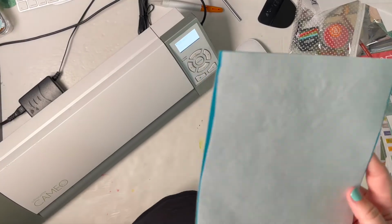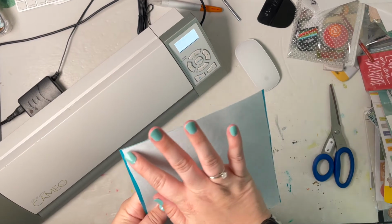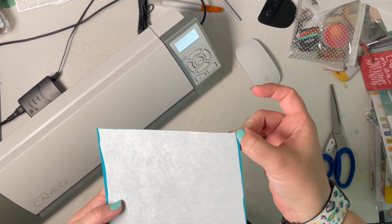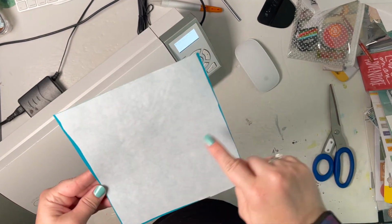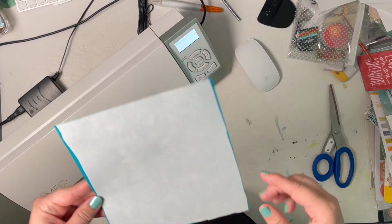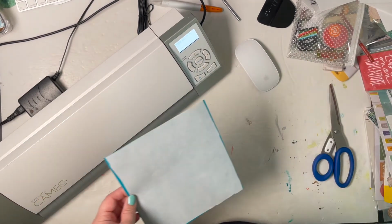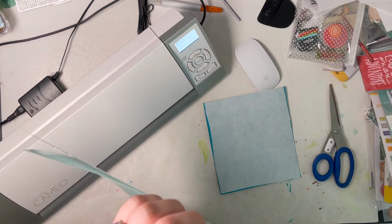I am back. I'm gonna try a new design. So here I have my Heat'n Bond melted onto the top of my vinyl. Right now I have about a 7 by 7.5 inch block. You want it to be slightly smaller so that the glue doesn't go over the edges. I'm gonna send it to my Silhouette.